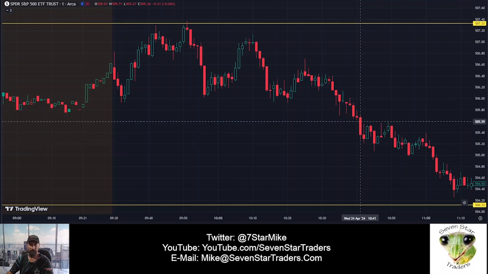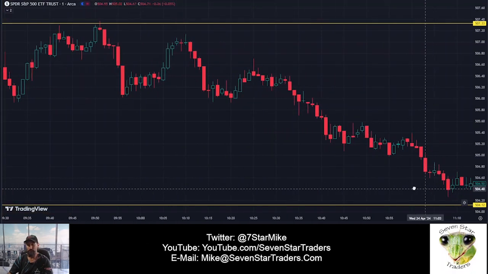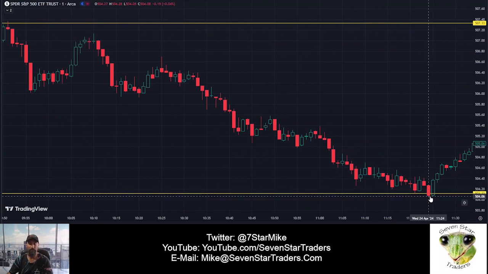So again, we got a nice big momentum candle to the downside, 28% gain. I locked it in. I was over the percentage or the dollar amount goal that I was trying to do for the day for the small account. Now you can see it actually went down. If we zoom further, it went right to my target level here.